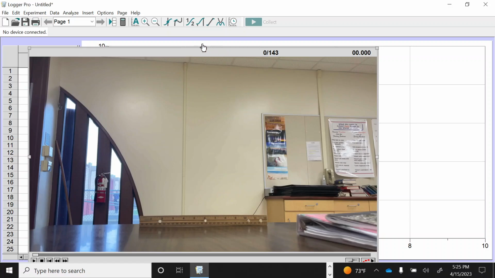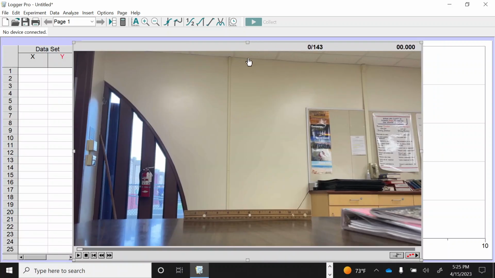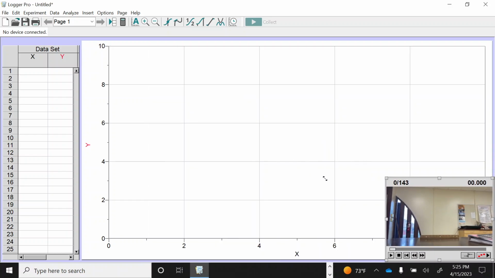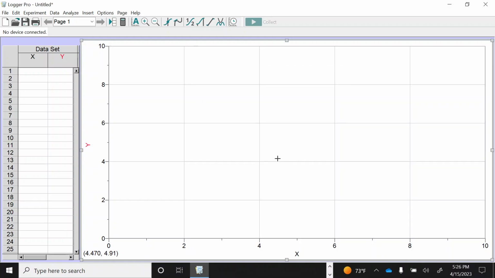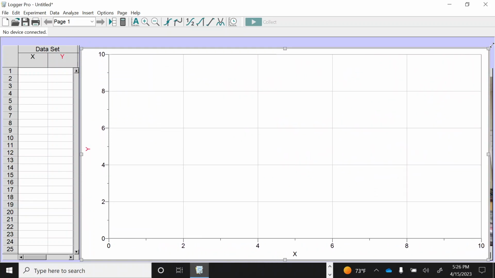So you got the video, and now in the working area of LoggerPro, you now have three things. You've got the video, and I can click and drag the video around. I can't really move it downward, but I can move it sideways a little bit, left and right. But in the corner of the video, you've got those squares again. I can shrink the video and get it out of the way, and that would let me select the graph or the data table once again. Sometimes people will click the graph and go, oops, oh no, where'd my video go? I'm going to shrink the graph up here in the right corner, and the video's still there. It just ended up behind the graph. All right.